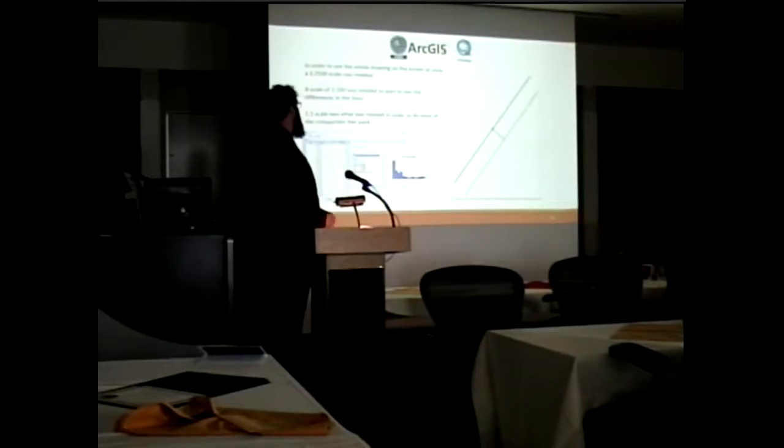The full scale of the project had to be at 1 to 2500. And then to even start seeing a difference, I went down to 200. And then to actually be able to draw these lines, I went to a 1 to 1 scale. They did turn out really close. The closest that the lines were was 3 tenths, and the furthest away that they were was 6 tenths. But I think that had to do with that big drop in elevation. I'm not quite sure why it did that.